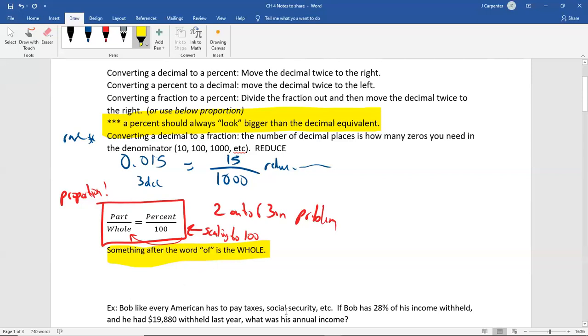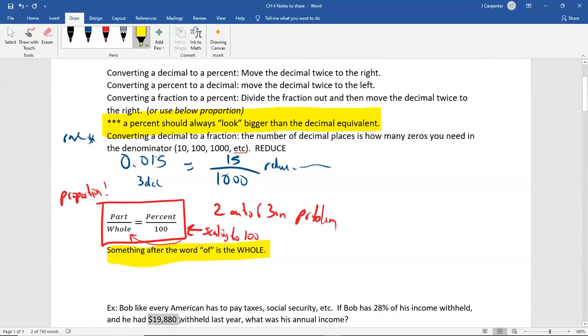All right, so Bob has to pay taxes, and he had 28% of his income withheld. So some of his money was taxed at 12%, some was taxed at 22%, some was taxed at 24%. He also had to pay his Social Security and stuff, which is extra money besides that. You also have state taxes, which in Virginia, it's like 5.5 roughly. California, it's like 13. I think that's the highest. And that's if you make like $1 million, to be fair. It's bracketed, just like our federal taxes. So when all that is said and done, Bob had 28% of his money taken from him.